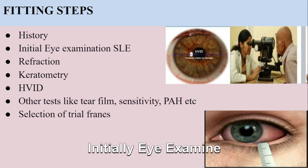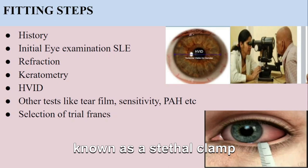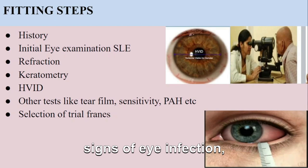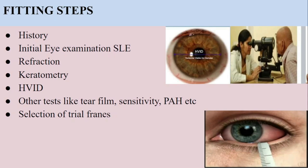Number two, initial eye examination. This examination, also known as a slit lamp examination, involves the use of a special microscope to examine the structure of your eyes. The eye care professional will assess the health of your cornea, conjunctiva, and eyelids, as well as look for any signs of eye infection, dryness, or other conditions that may affect contact lens wear.